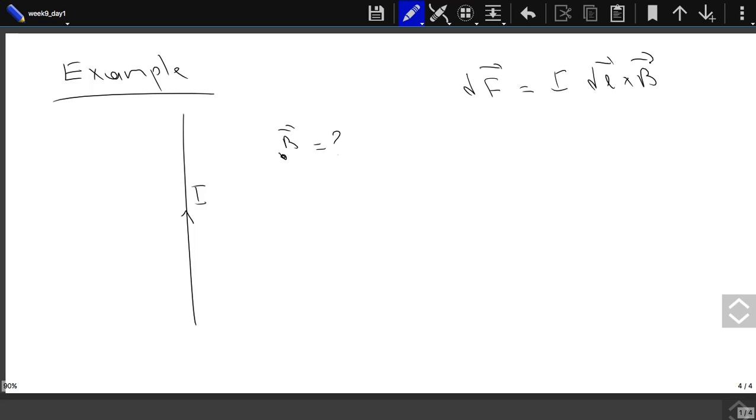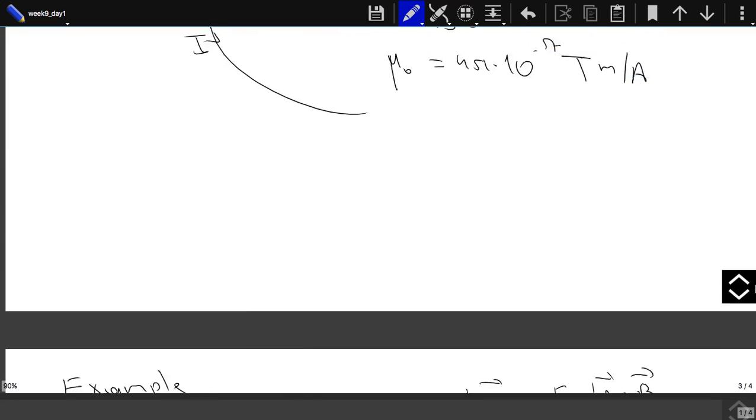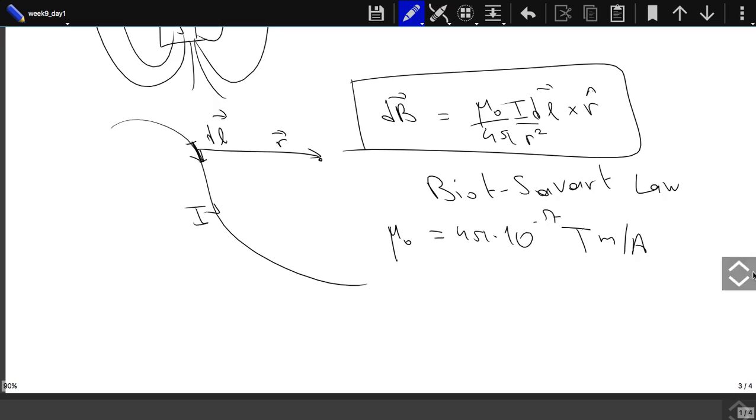Then, of course, you would like to go to the magnetic field created by a very small segment. You do more experiments rather than taking one straight wire like this. For example, you can take a different shaped wire with a 90-degree bend or a different angle bend. And if you make sufficiently enough measurements, you might be able to determine this behavior. But we will rather start from that one. Let's assume that just like F equal to ma, there's no derivation of that, but it explains our observation. Just like that, this Biot-Savart law explains our observation.